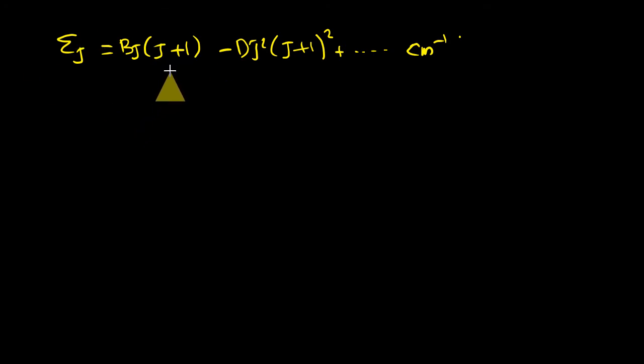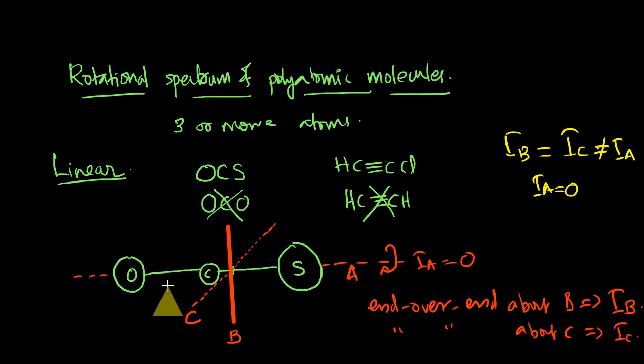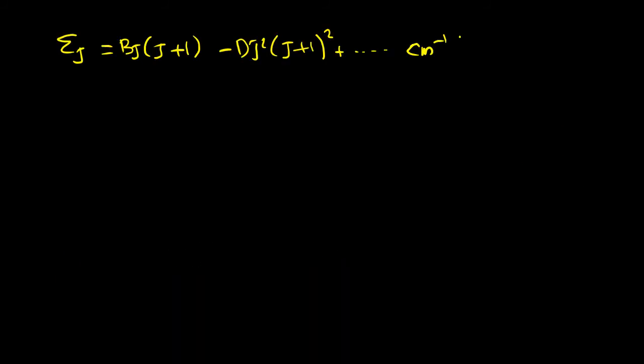So that is the same expression that we already constructed for the diatomic linear molecule. Okay, so here also it is a linear molecule. Even if the number of atoms are changing, it is a linear molecule. Therefore we can consider this as a rotor, and since we are considering this as a rotor, we can use the same equation here. Epsilon J is equal to Bj into J plus 1 minus dj square into J plus 1 the whole square.